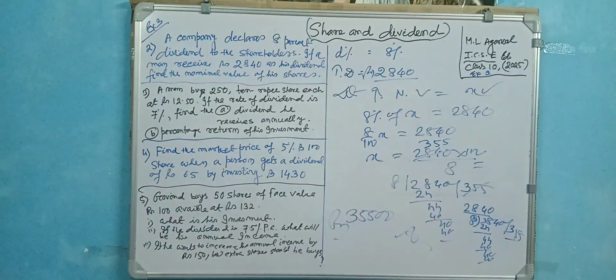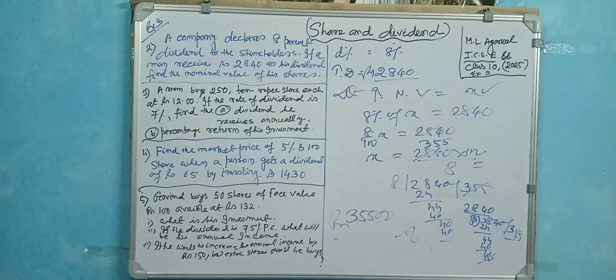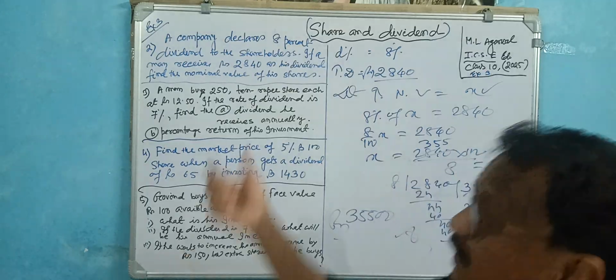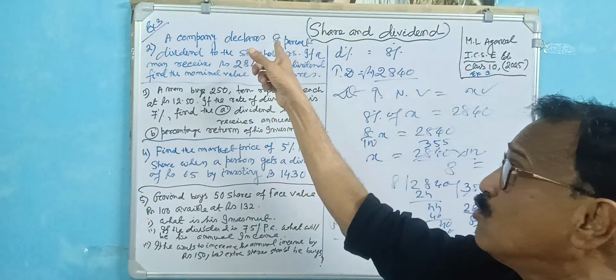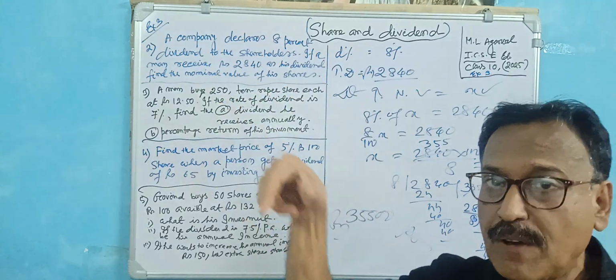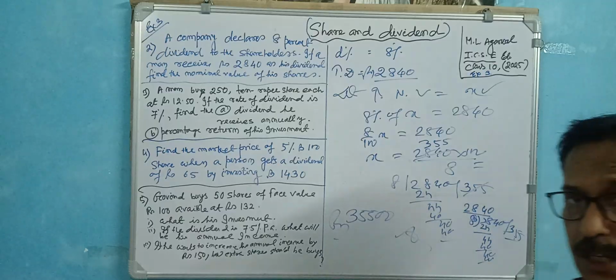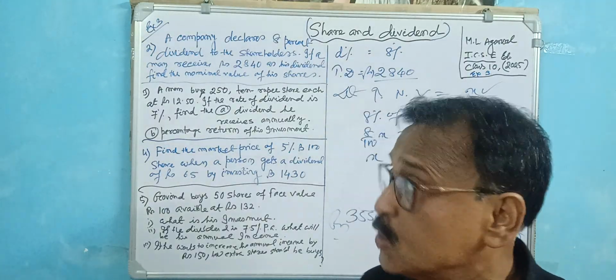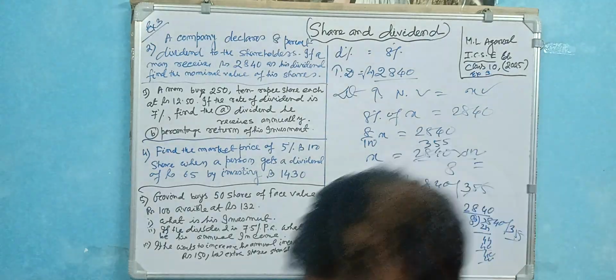That means, in the case of shares and dividend, the basic concept must be clear. Actually, the inner meaning of 8% is that in one share your income is 8. So this is the income, and you divide it by the income per share to get the number of shares. In this way you can also calculate the number of shares. And here is the easiest process: the total nominal value is X. Okay, so now the next one.